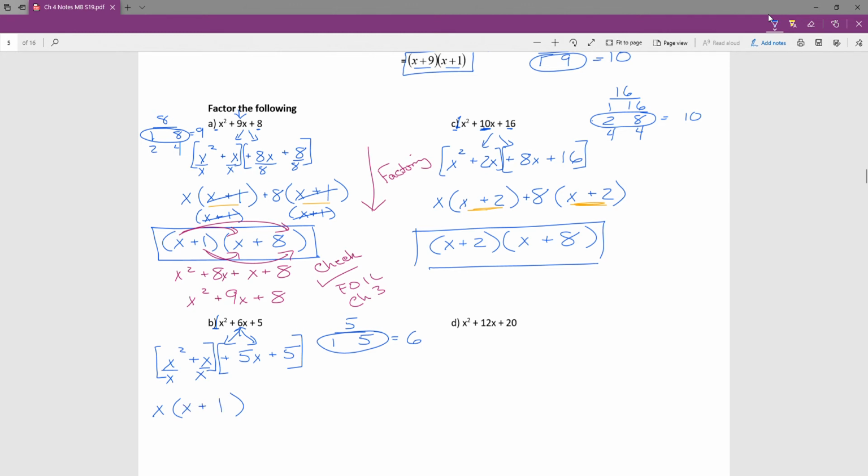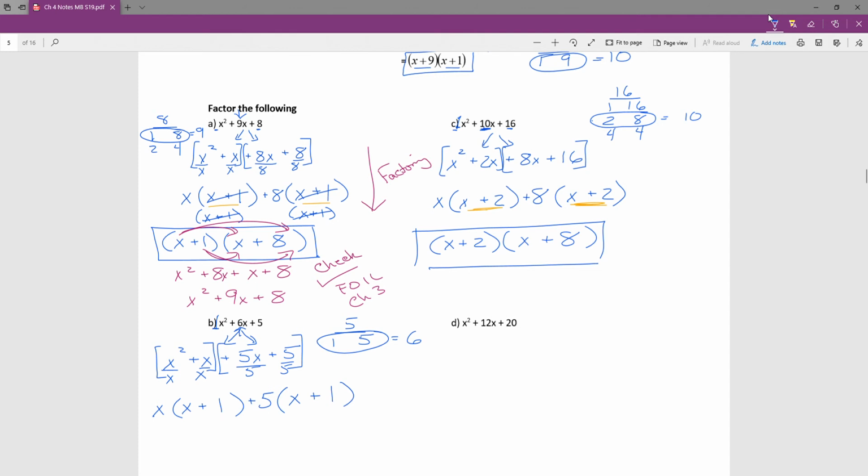Then I turn my attention to the second two terms. I can see that I've got a positive sticking out the front here, so it's a positive 5 as the greatest common factor of those two terms. Putting down my brackets and dividing my common factor out, filling up those brackets, I'd be left with an x and a plus 1.